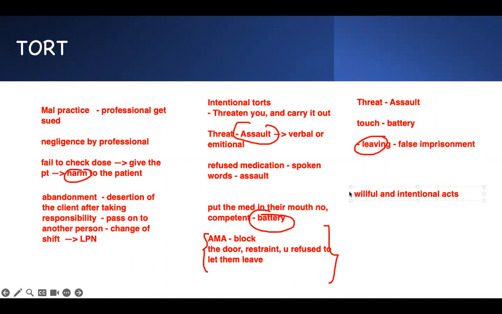And then, so you intentionally threaten the patient, you committed an assault. You touch the patient with that act that you plan to do, yeah, battery. And then if you restrain the patient without their will, so restrain, you put them in seclusion, you block the door, you're not touching them, you're just blocking the door, that's just imprisonment. But if you physically hold them down and all those things, and you have to hold them, yeah, you also committed battery in addition to that. So those are the three things you should pay attention to in terms of intentional.